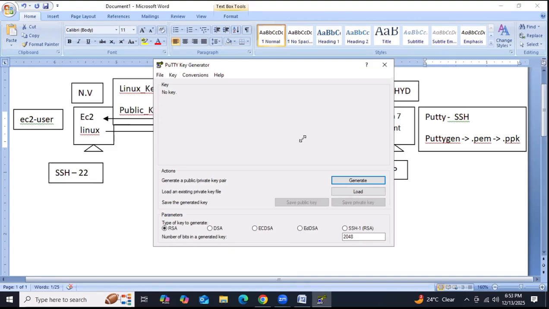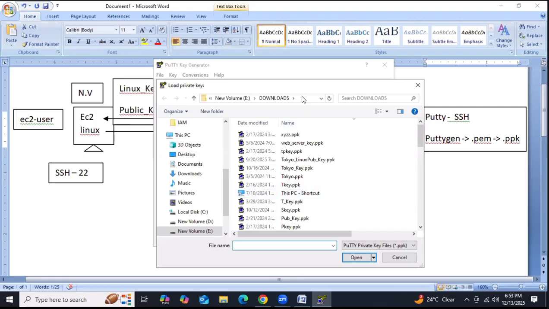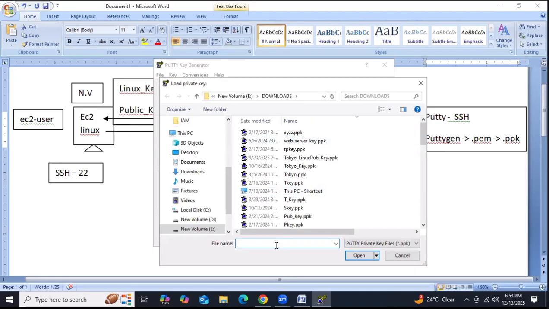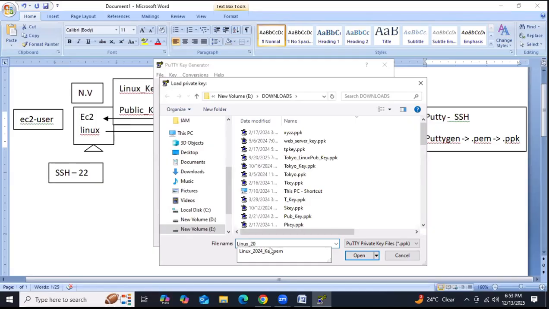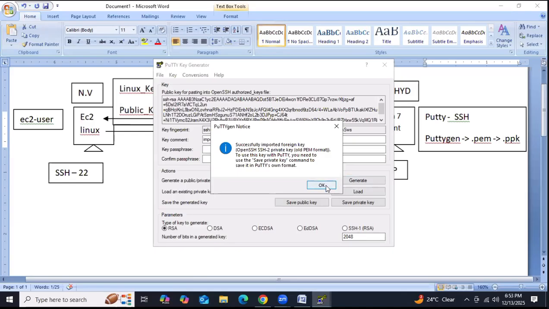Linux 2024 key, I think. That key we need to upload here. Click load, then Linux 2024 key.pem, click open.